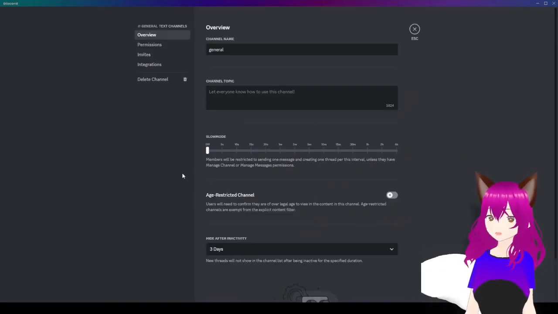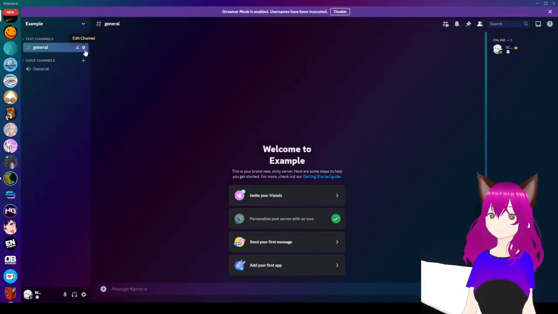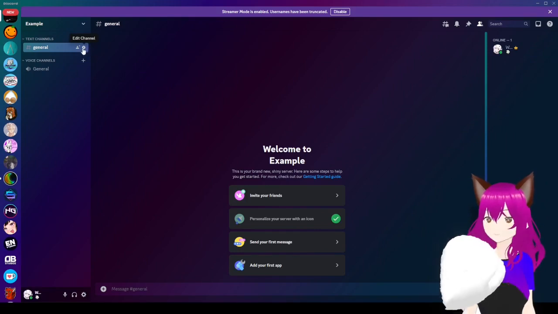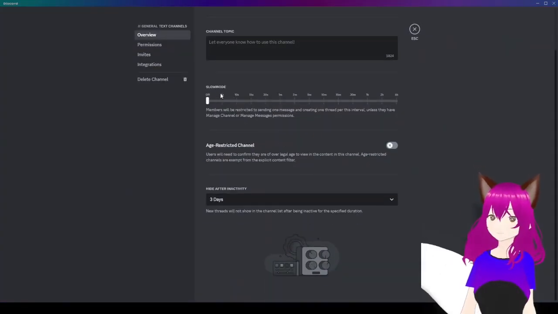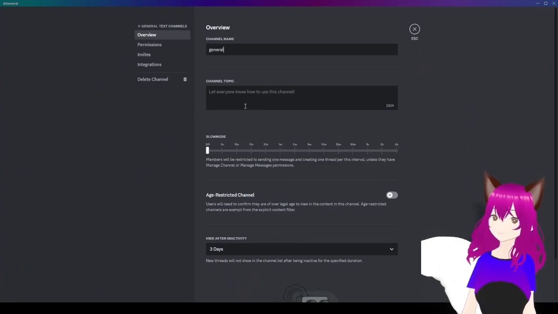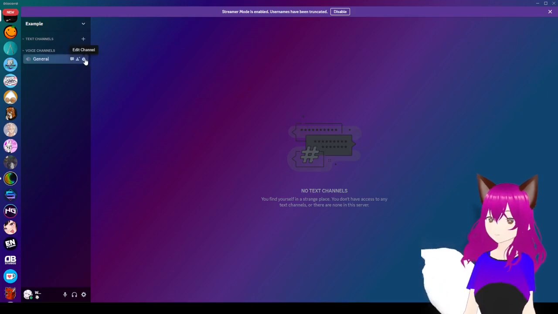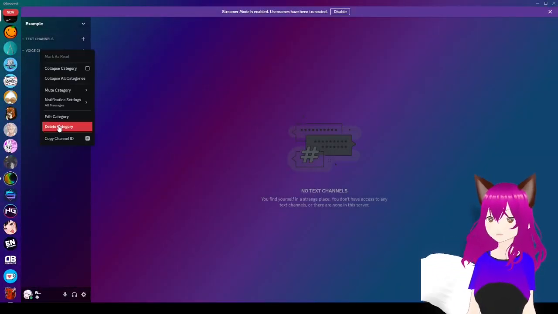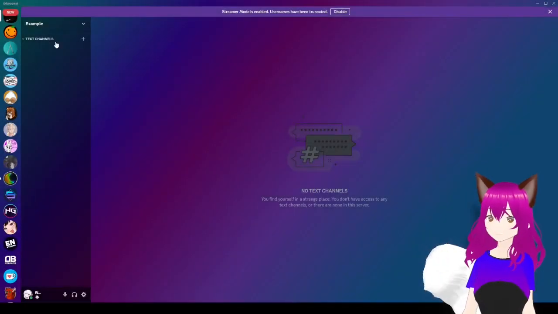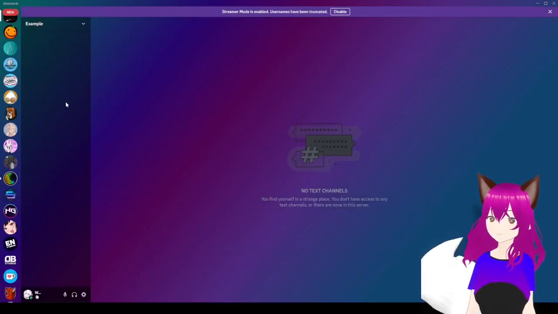You want to go and click on this edit channel sign here, like the little cogwheel. That's everything you need to configure on a channel. You do that over there, and you just click delete channel there, and you just click delete channel there. Now also the categories, you can right click them and say, like here, right click and say delete category. We don't want that yet.